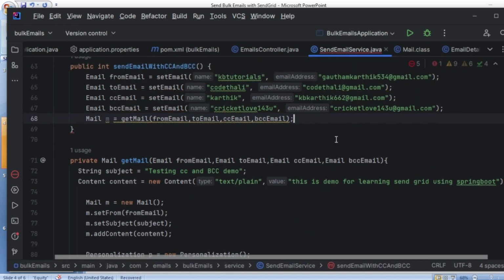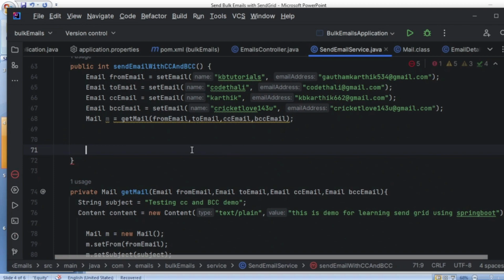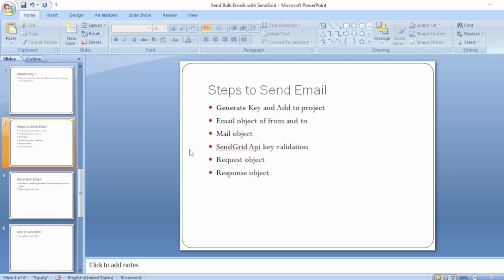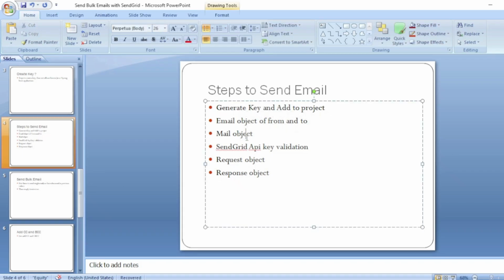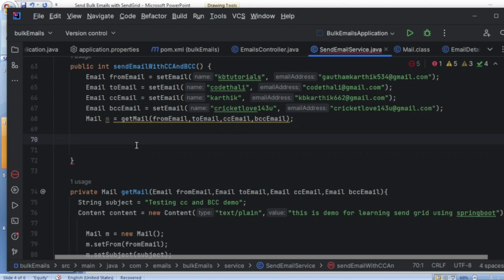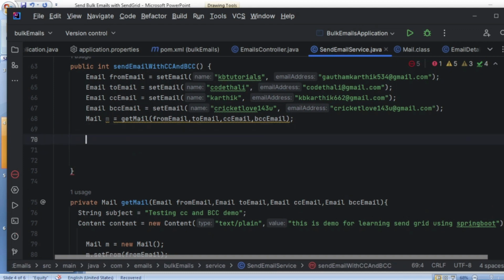Now we have this email, right? Now what you need to do, email is done, you need to send it, then request and the response object. So let's initialize the SendGrid object here.